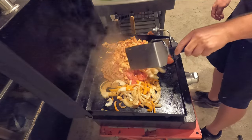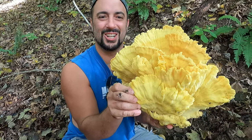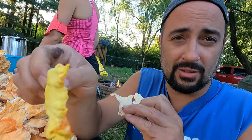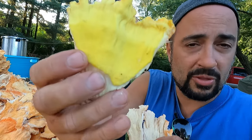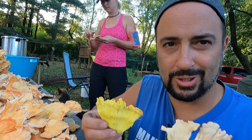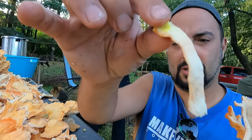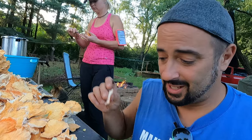One other key note on identification: the bottom side will either be a sulfur yellow or white depending on the species. We do have both Laetiporus sulphureus and Laetiporus cincinnatus. Laetiporus sulphureus has the same orange top but the bottom is sulfur yellow. Laetiporus cincinnatus has the same orange top but the bottom is white — that's the only real difference. The cincinnatus tends to be a little drier and crumblier texture-wise and tends to peel a little better, while sulphureus usually comes apart in chunks. Really the only difference I see in the two though — they're both wonderful.